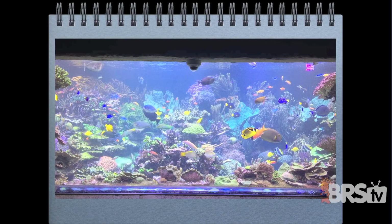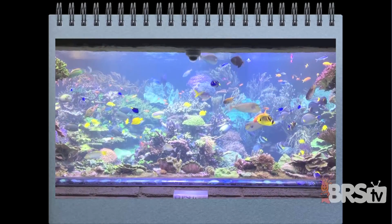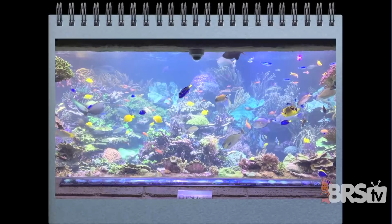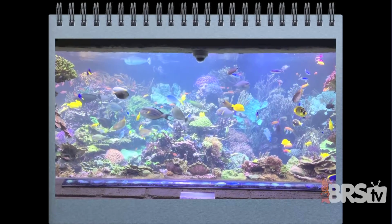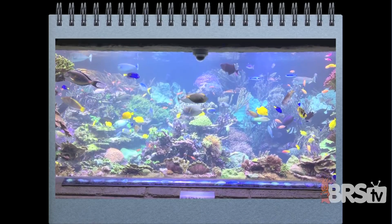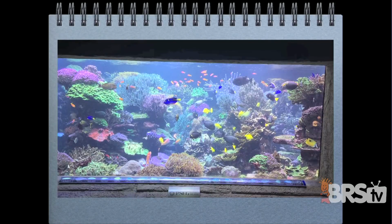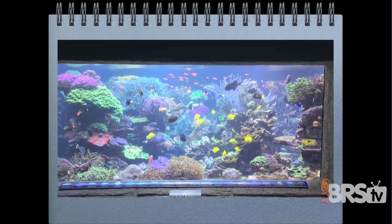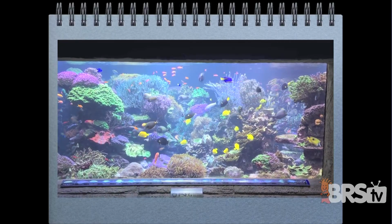So this is a video of the, which side are we on? West side, on the right side of the tank. So on this side of the tank, over the last year, there's over 100 hours of diving on this side of the tank at the moment. It's current day. This is just right before the trip of the east side of the tank.